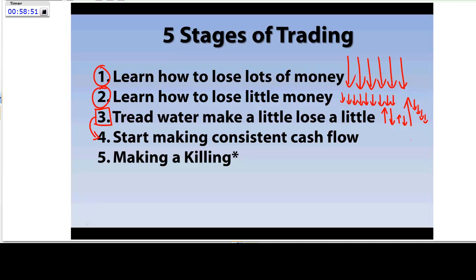Or you make a loss and then you just dig yourself out of the hole with little itty bitty wins. So there's several different things that you can do. Number one, always make sure that you use a stop loss. Number two, make sure that you have a good risk to reward ratio. You want to hold your winners longer than you hold your losers.